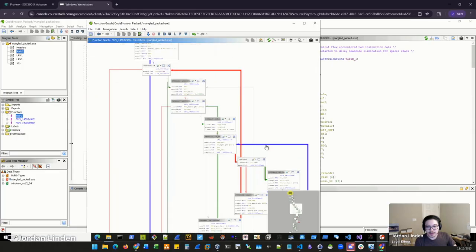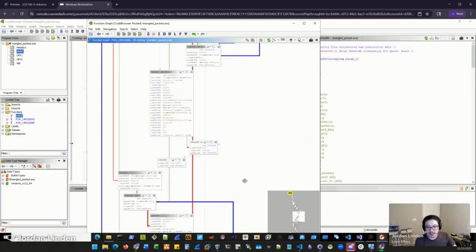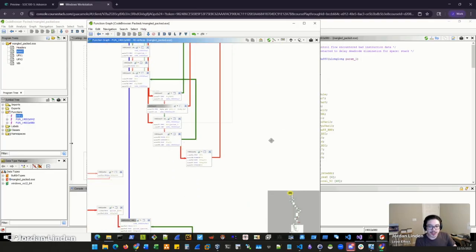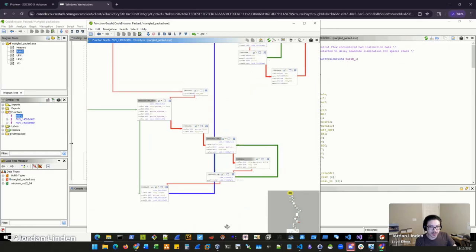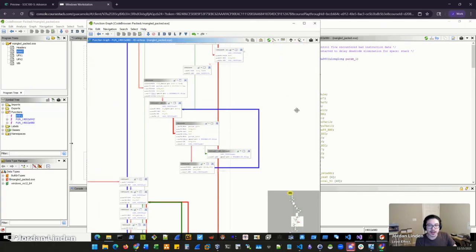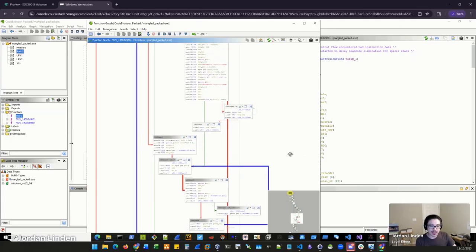Because of the nature of packing, there will be points in the program execution where it seems like it just stops. It doesn't loop back, these arrows don't flow anywhere else. And this is particularly for UPX. Maybe it's not too general for packing, I'll just say it's definitely for UPX. Seeing a flow that ends in a dead end, without any return, that's what we're looking for. And that's actually what we have right here.